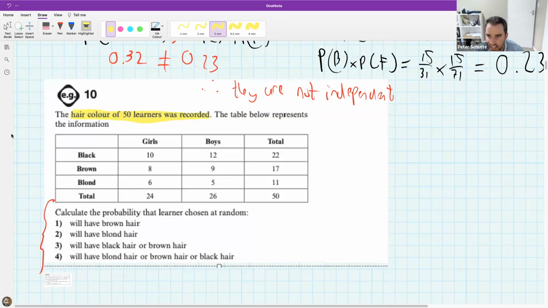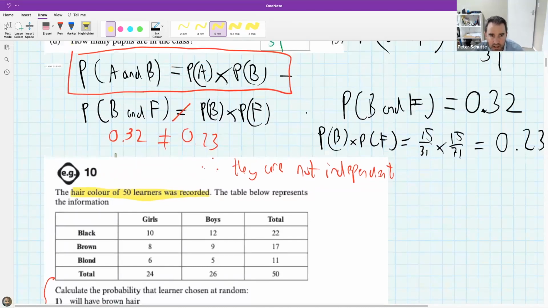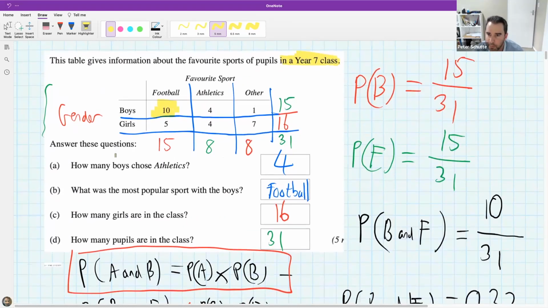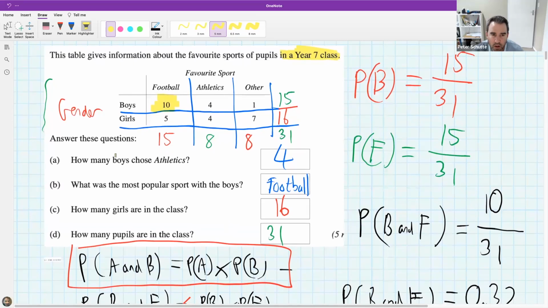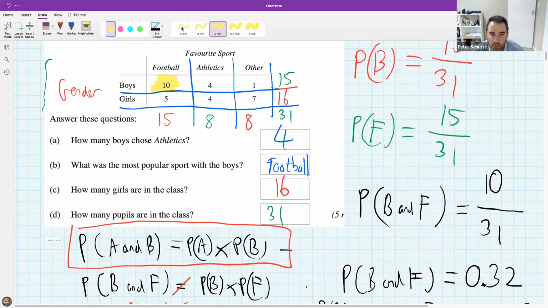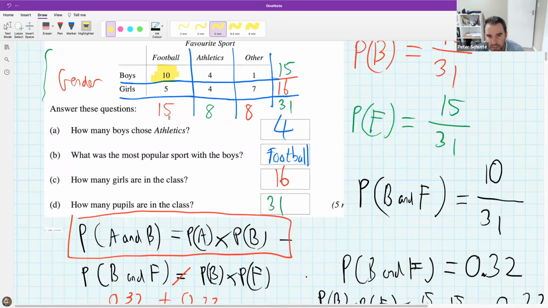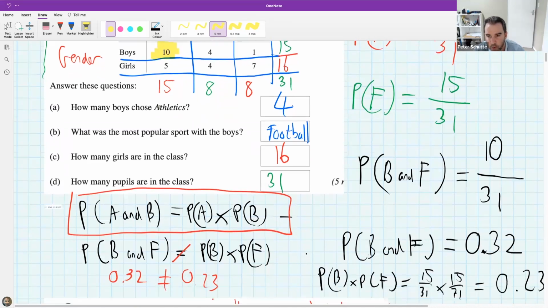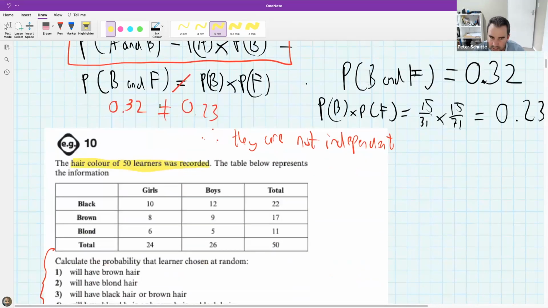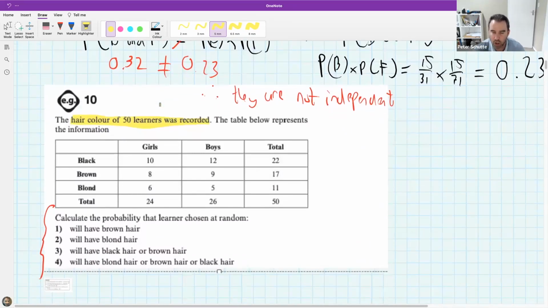So Kelly, let me have a look at what you're saying. If we look at the probability of football, no, it wouldn't be, it would be 15, because you look at the column of football. So 15 out of the 31 have football as their favorite sport. Does that help, Kelly? So you look at the whole column, because you're looking at F. But good question, Kelly. I think you helped a lot of people there. That's why I love questions, because often many people are thinking the same thing.